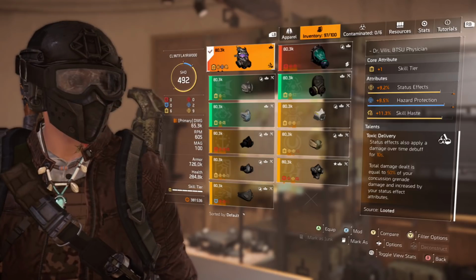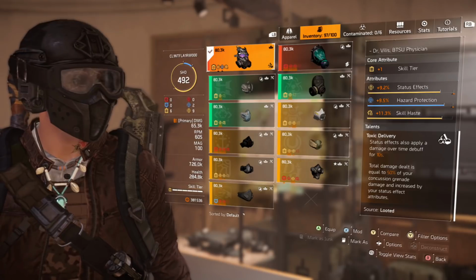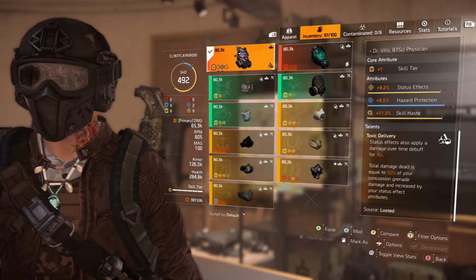Also, guys, concussion grenade is all about explosive damage. So if you're looking at an explodey boom build, then try and get as much explosive damage as possible on there. That will only increase the damage output from the Velie mask on your skills.